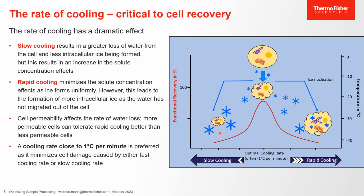On the other end of this is rapid cooling, something that would be faster than 1 degree per minute. And of course, you're getting the same release of water through that membrane. Some of this ice is freezing extracellularly, but because you're moving faster, you're cooling faster, you're really not allowing enough time for it to leave the membrane of the cell. And so this intracellular ice formation is probably the most problematic in cell storage because you would not know that these cells are dead or that these crystals have affected any of the organelles or the function of the cell until after you've thawed. And of course, when those numbers are dismal, it's a big disappointment. And so if you can in any way prevent this or work against it or optimize it, that is a big recommendation. And of course, that is the main topic of this presentation.